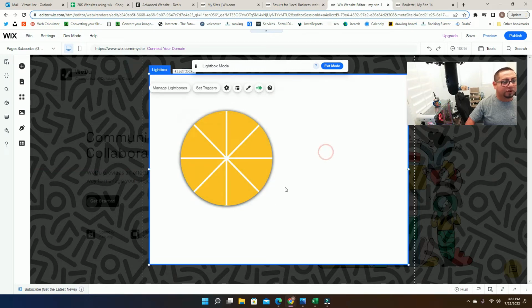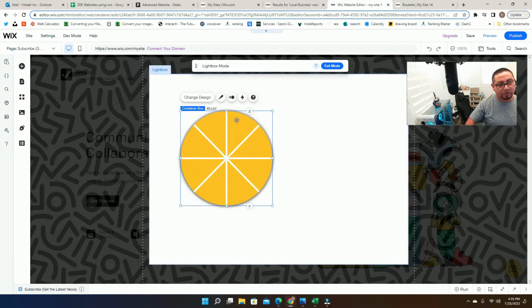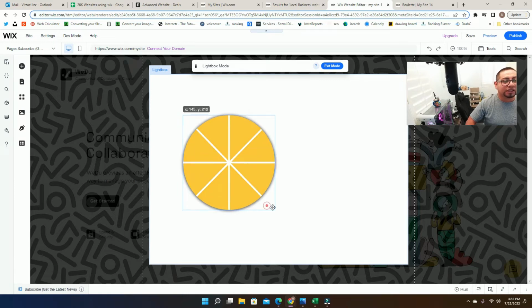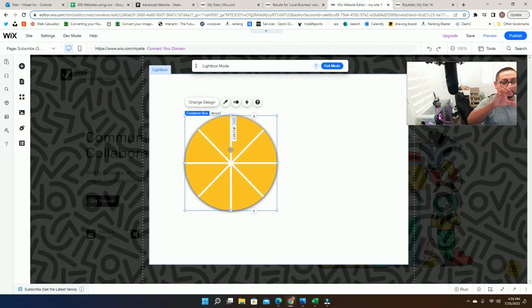Boom, there you go. Now one thing is you gotta click here around the box and make sure that when you move it, your lines are not getting left behind. So if they were not attached to the box, that means you have to make sure they're exactly that same size, and take your time. If not, it's not gonna spin.